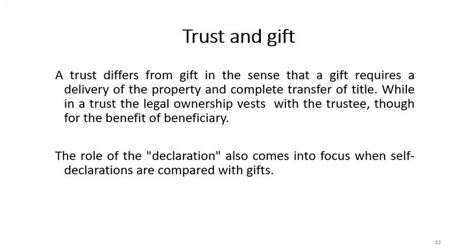Now we will move to see the distinction between trust and gift. A trust differs from a gift in the sense that a gift requires a delivery of property and complete transfer of title, while in a trust, legal ownership vests with the trustee, though for the benefit of the beneficiary. The role of the declaration also comes into focus when self-declarations are compared with the gift.